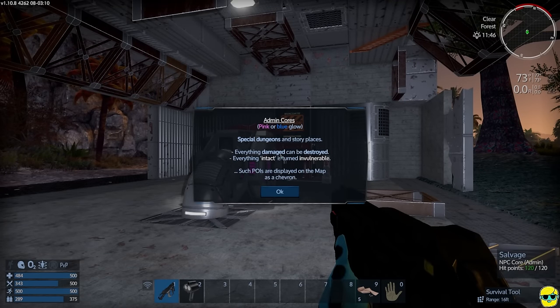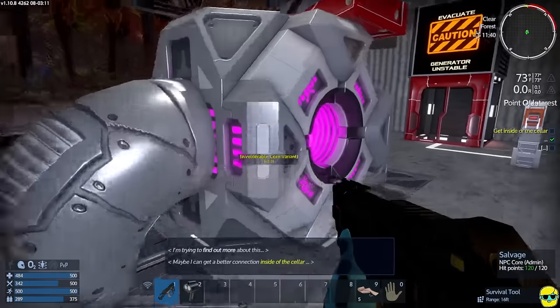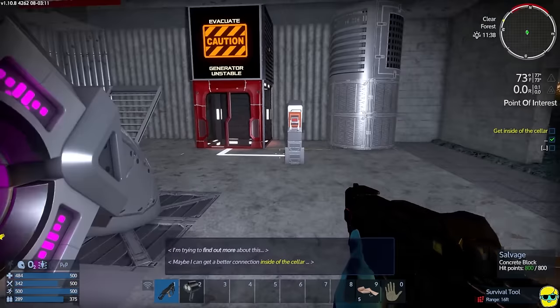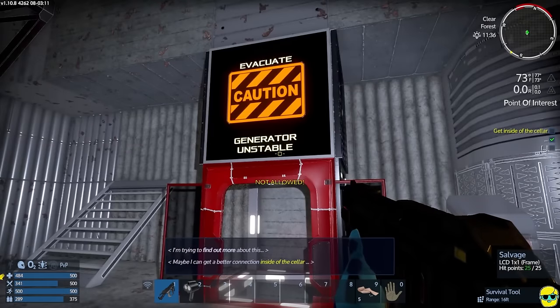Admin cores, pink or blue glow. Special dungeons and story places. Everything damaged can be destroyed. Everything intact is turned invulnerable. Such POIs are displayed on the map as a chevron. Okay. So get inside the cellar. Wow, so this is kind of like 7 Days to Die. POI. All right. I don't know. Switch it. Evacuate.